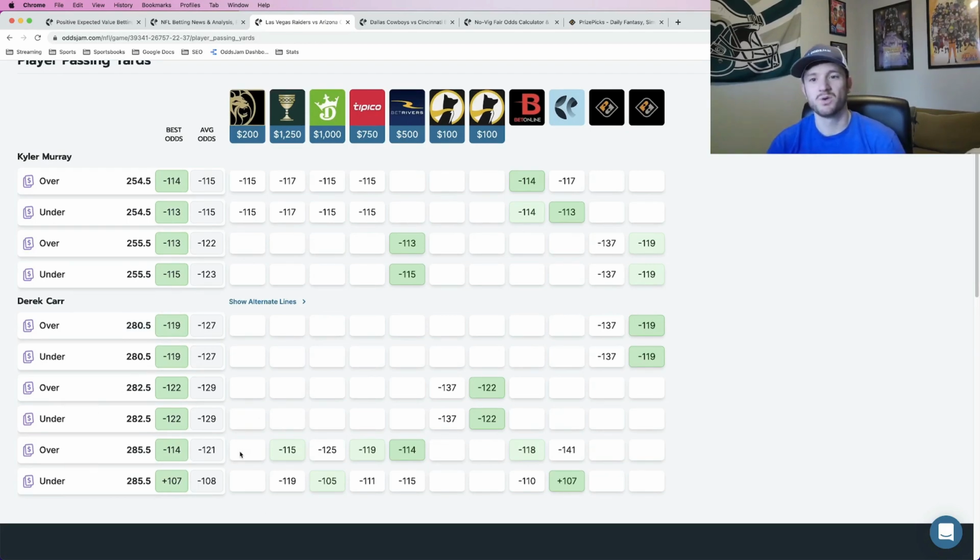Now, granted, with numbers as high as 280, the 1 yard difference is less valuable than when it's like 60 to 59, something like that. But either way, we can still tell that every other book, no matter what, Underdog or the sharp books like BetOnline and OddsJam, thinks his total should be priced 5 yards higher. And the majority of them also think that the more likely scenario is that he goes over this number.